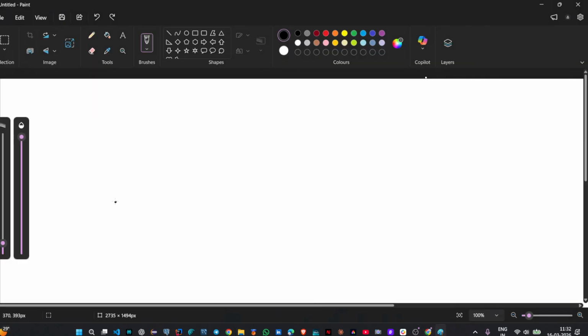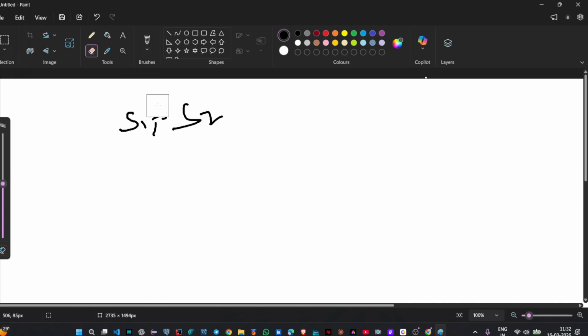Today we are going to discuss a most asked question in MNCs, which is to check whether a given string is an anagram or not. If we have two strings S1 and S2, then we need to check whether both strings have equal types of characters and equal counts of characters.